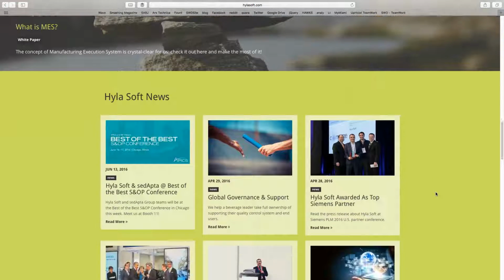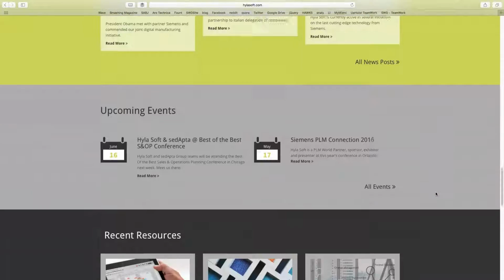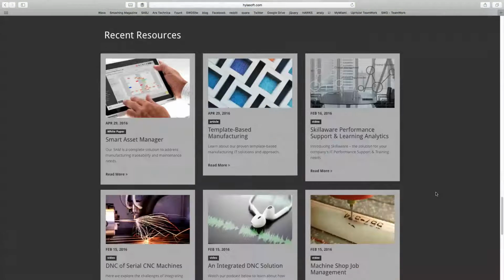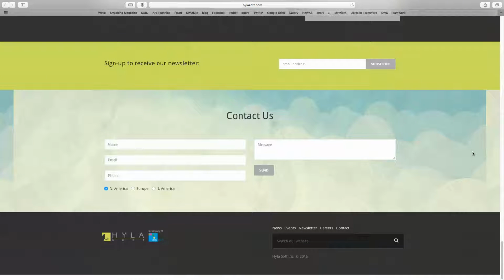And then these cards here that pulse as we go down, events, resources, and so on, a way to subscribe for a newsletter and a way to contact them according to the area here.